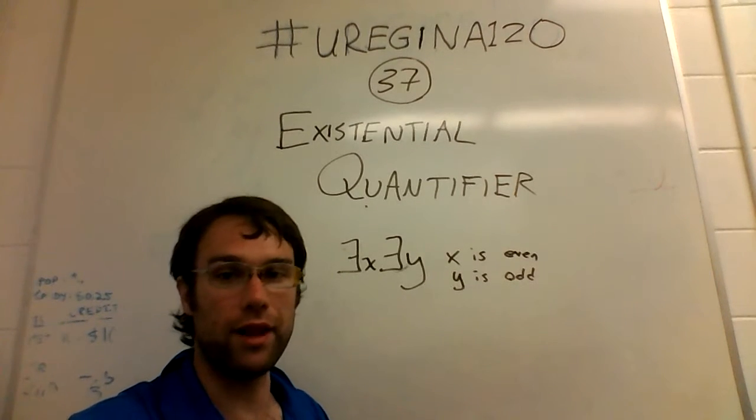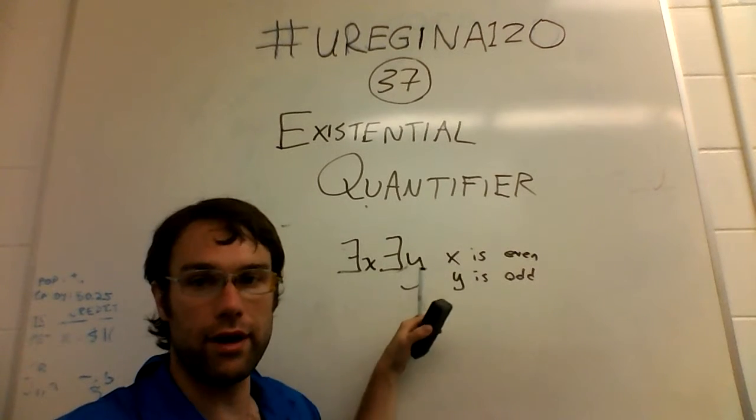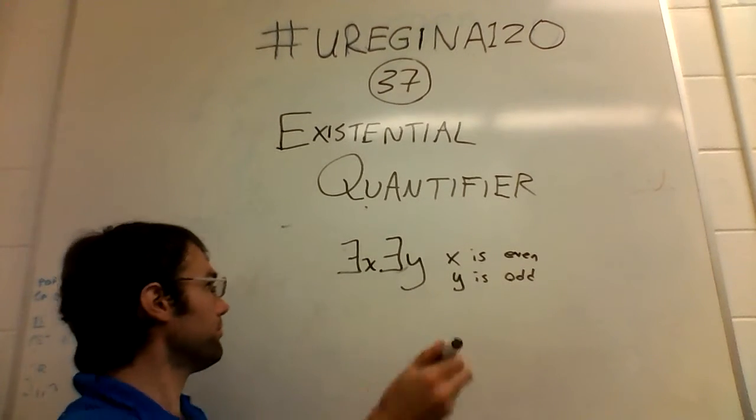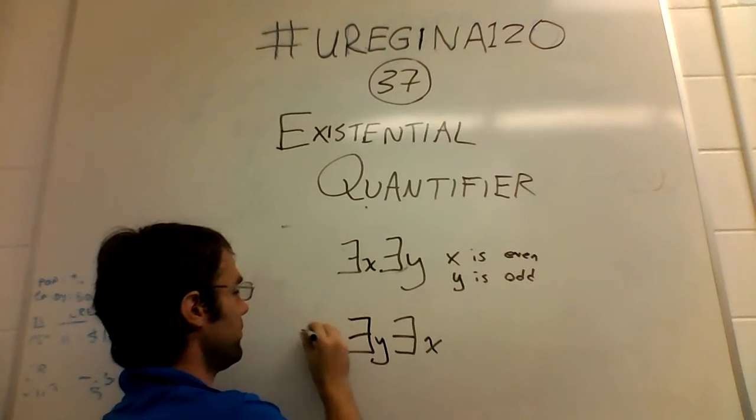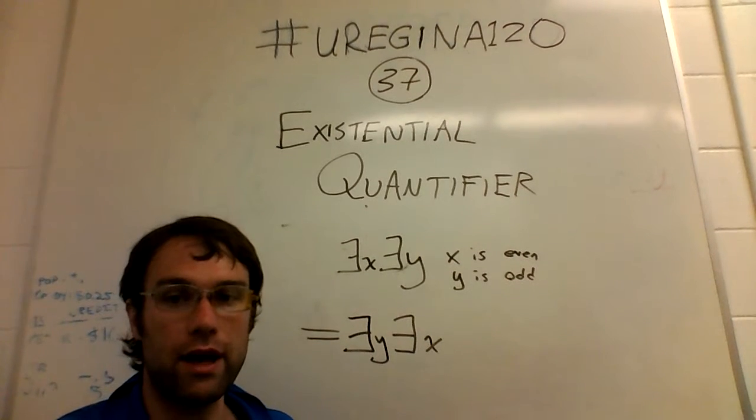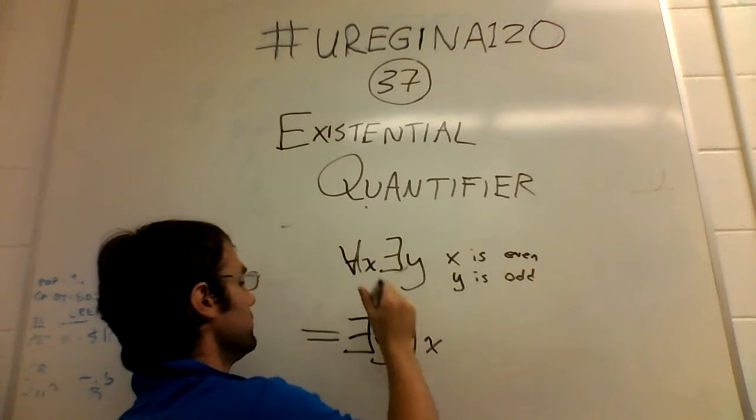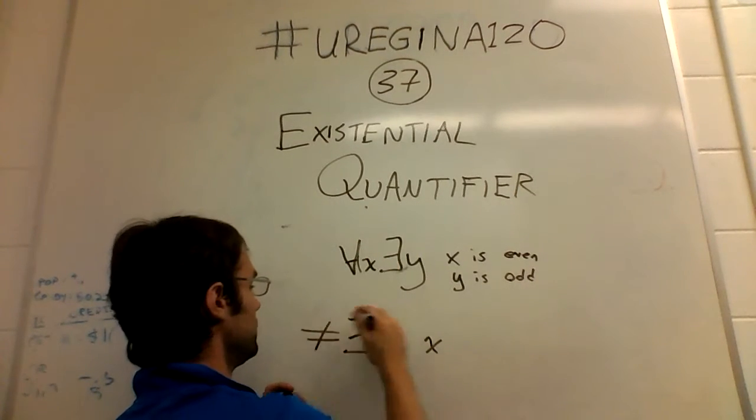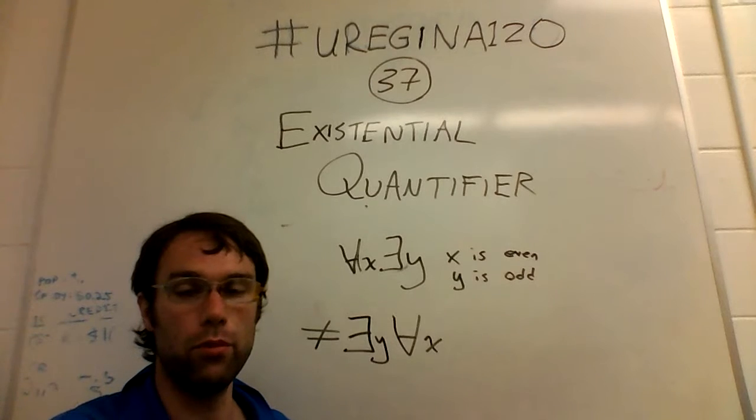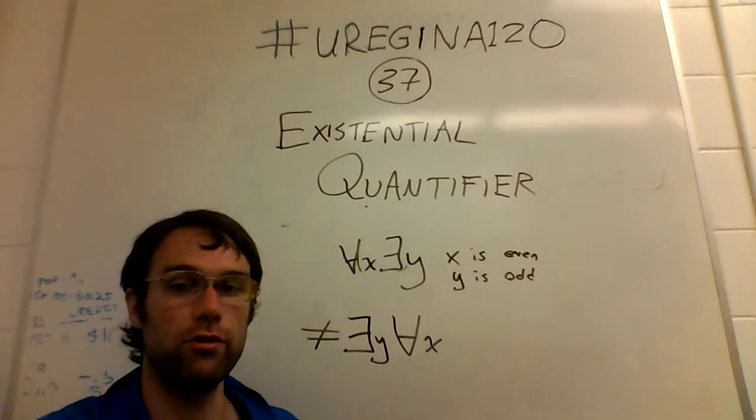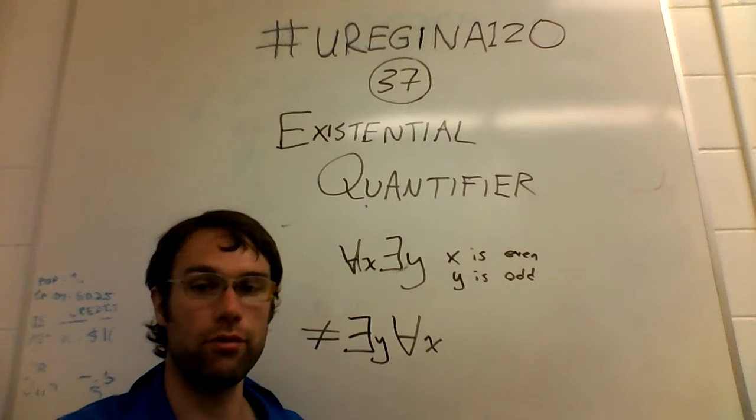The other thing to note is that you're allowed to move, if you have two of the same kind of quantifier, you're allowed to move them around. So this is equal to that. That is allowable. What is not allowable is if you have different quantifiers in the same stack. Moving them around, that's not a valid thing to do. You're going to change the meaning of how the variables are defined by doing that. So just keep that in mind.